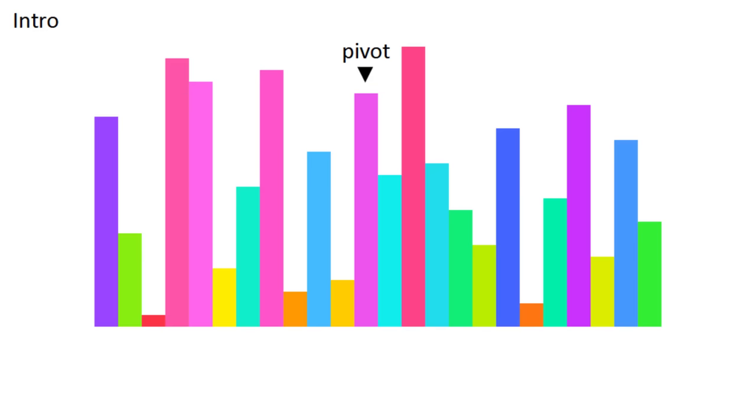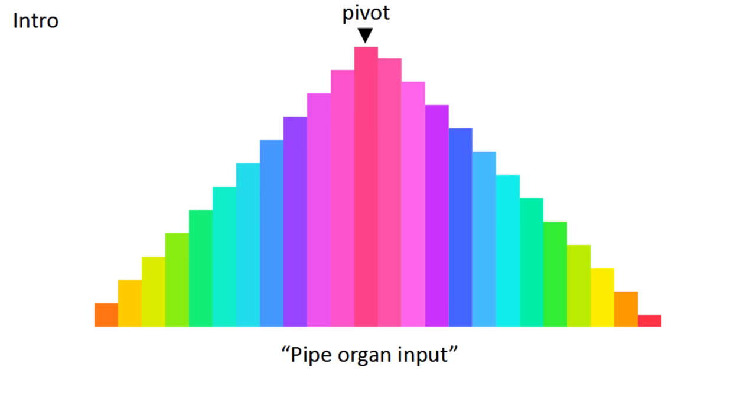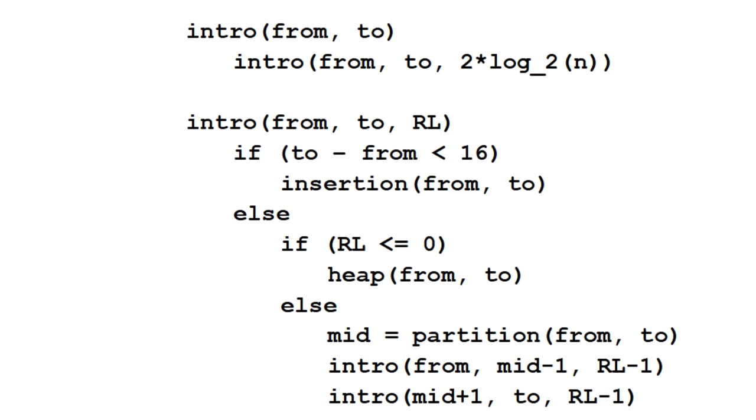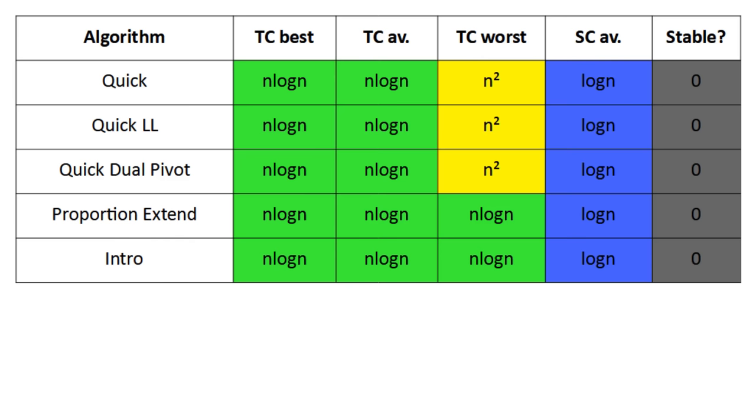Introsort is a hybrid algorithm based mostly on Quicksort. First of all, it uses the middle piece as the pivot. This helps against Quicksort's worst enemy, an already sorted list, but it does still have weaknesses, so Introsort keeps track of the current recursion level to keep it in O of n log n. If it ever exceeds 2 log base 2 of n, then it sorts the sublist with Heapsort, which is n log n guaranteed. Also, for sublist size smaller than 16, it uses insertion sort, which is also done by most hybrid algorithms. In fact, you can actually save these insertion steps for one big insertion sort at the end. Introsort has a worst case n log n.